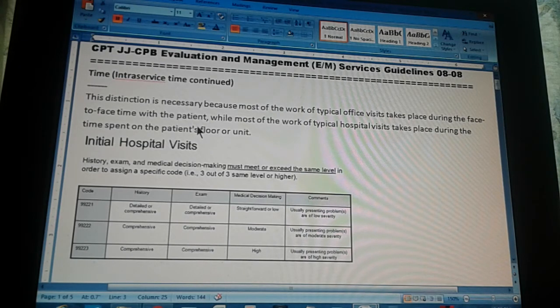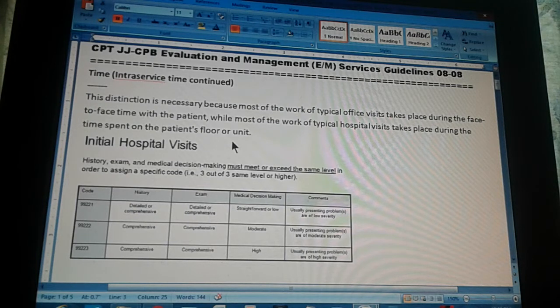Okay, so we are talking about time, and specifically about intra-service time, right? Which, for an outpatient visit, which is what this CPT code is used for, is the actual time that the doctor sees the patient, right? Because the patient can go to an office and then wait for an hour before the doctor sees him. That hour is not counted.